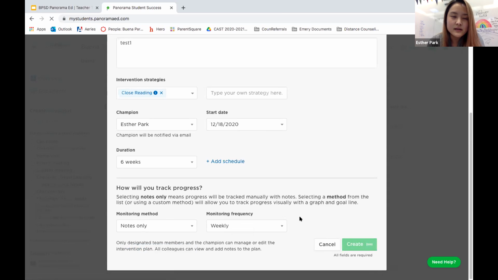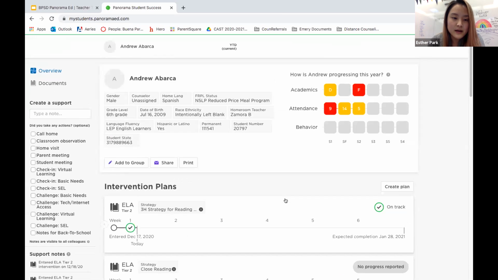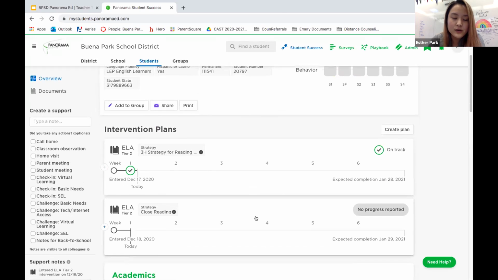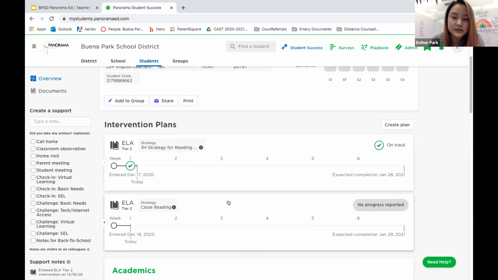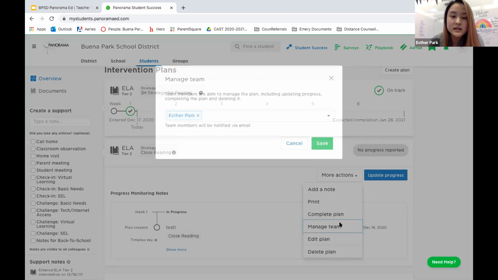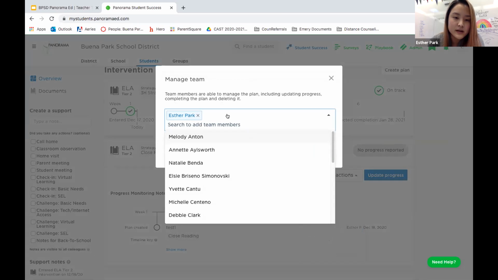And then it should create it. So you could see here that it was placed right here, right? The close reading one. If you click on the intervention, like the video showed, you'll see these buttons under more actions. You could add a note, or you can manage team. Manage team is if you want more people on that team so they could edit and update it as well.